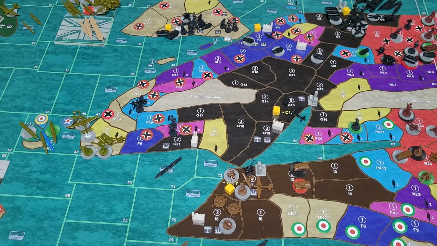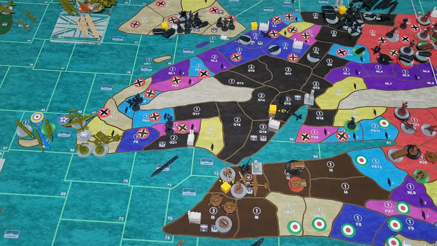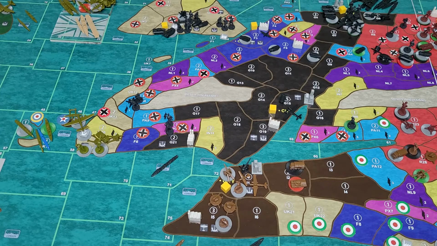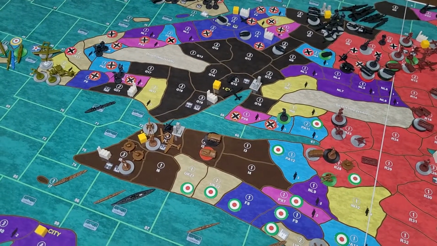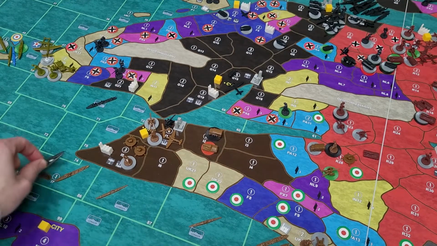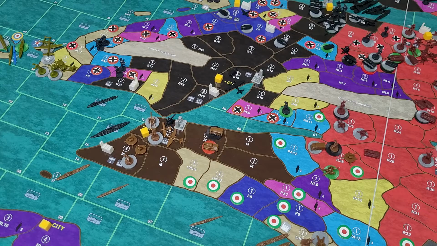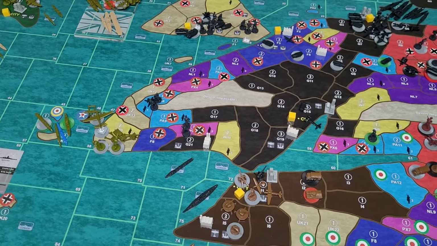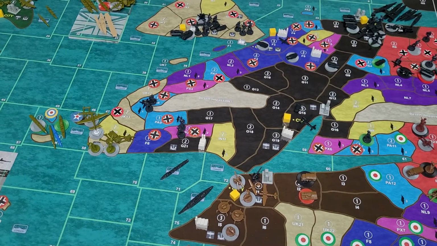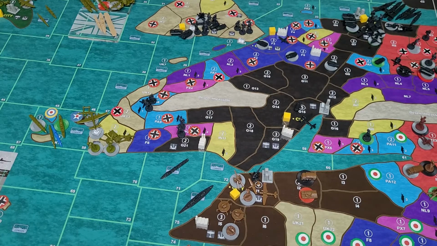Okay, and I might make one little change here in non-combat moves. Give me 1 minute to think about this. Yeah, so we're going to make one little move with the battleship down here in 87. It's going to go 1, 2, 3 into 75. Like that. Okay, so I think that's it for non-combat moves.